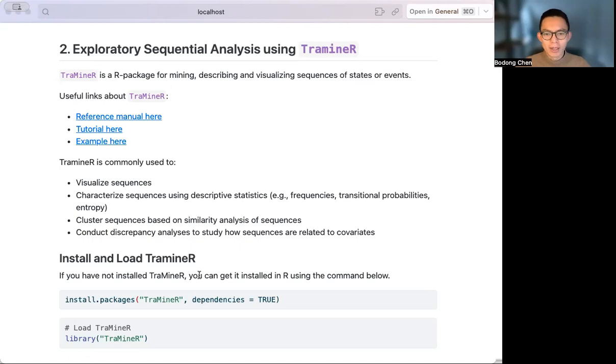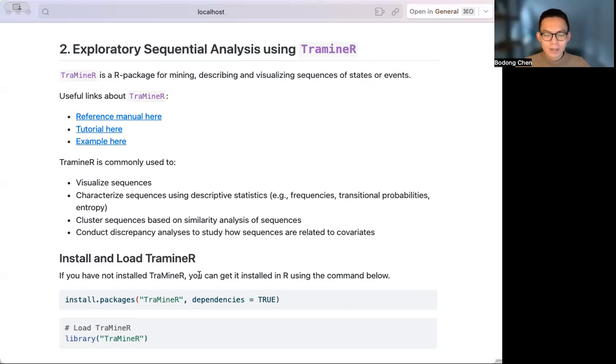It has been applied to different data sets with different temporal granularity, ranging from by year, by month, by week, by second, and so on. So I encourage you to take a look at their website if you're interested in learning more about how it can be applied in those different disciplines in empirical research.